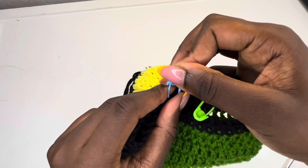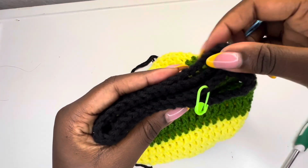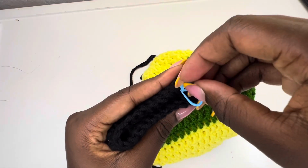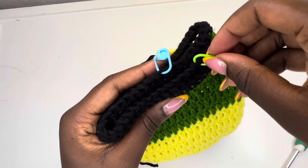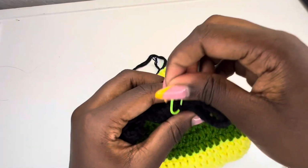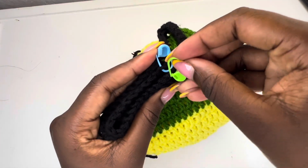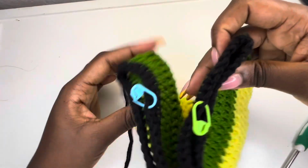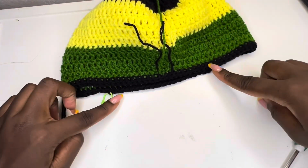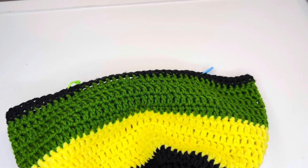I'll move this to here, and then again I will count how many stitches are in between there. So I'll just move here, and then the other side, just playing around with them. Just play around with your stitch markers until you have the perfect size of the brim that you want, but usually 20 is perfect. Once you count from here to here, it should be 18 or 20.